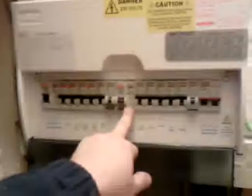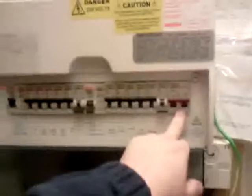What you have here is a 17th edition split load consumer unit just installed by MPS Electrical. What is a 17th edition split load consumer unit? What defines it from the one that you have at present? Well, I'll tell you what defines it. The 17th edition consumer units have two RCDs on the actual mains board themselves and the main switch.